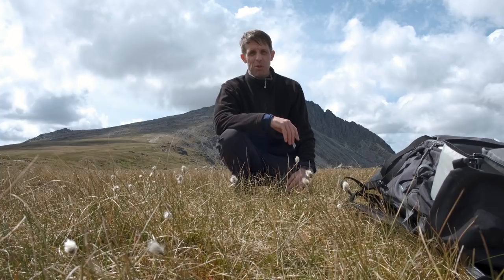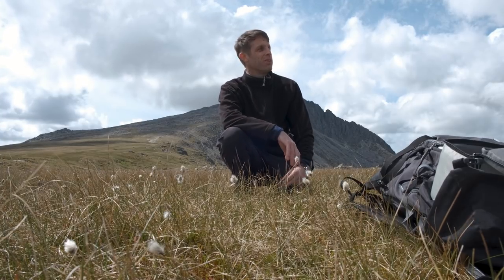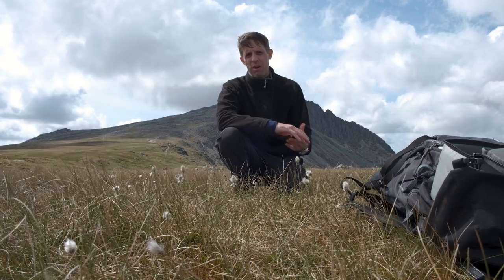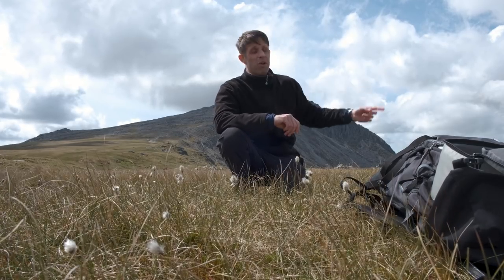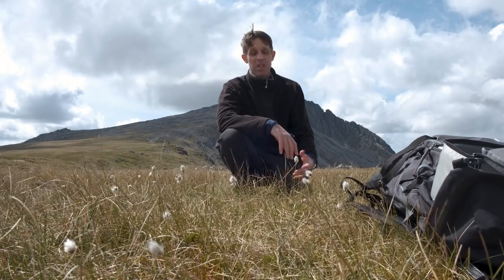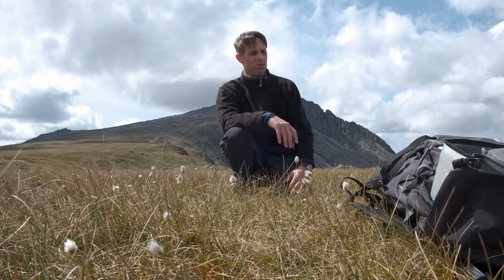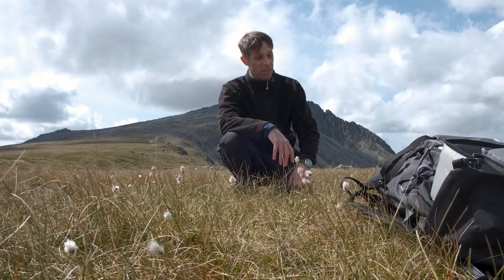Late spring, early summer, it's so difficult to know what to take with you. The difference in temperature: down at the valley floor there was around 15 degrees. On the summit, we're looking at around 3 degrees, so a massive shift in temperature. So you've really got to bring a lot of layers with you. It really does mean taking quite a lot of gear, especially with all the camera gear as well. I think I've got about 15 kilos, so quite a lot.